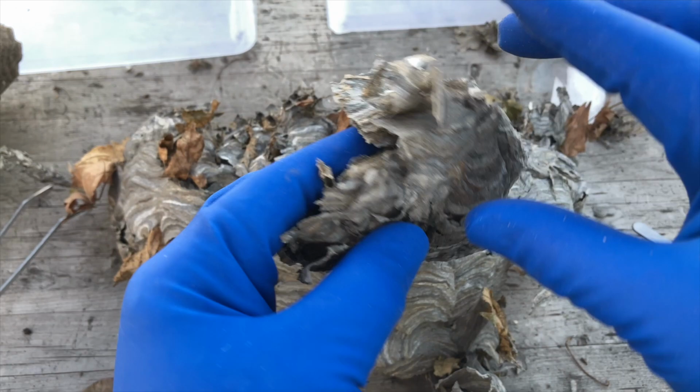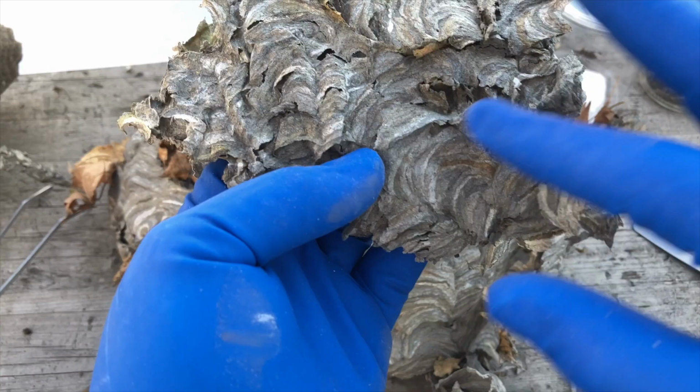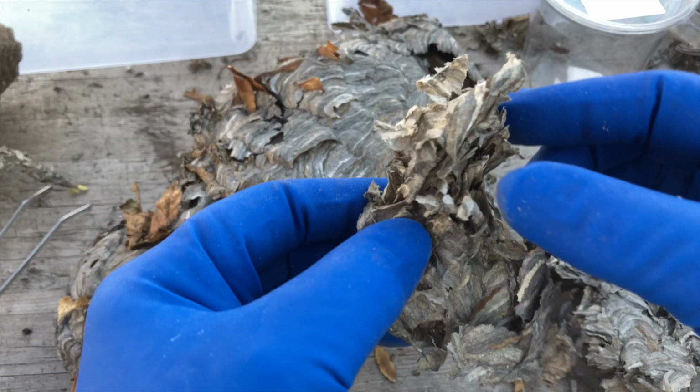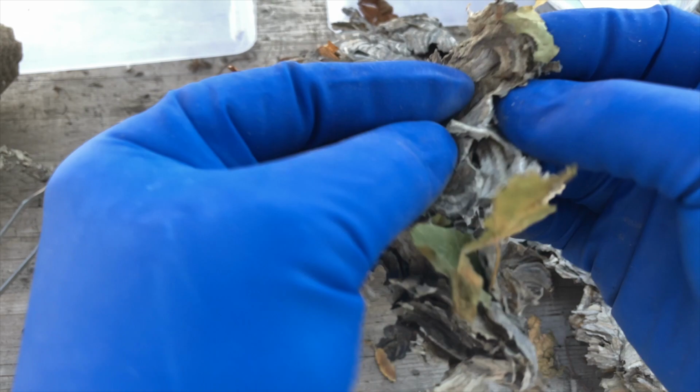There's a lot of pockets and cavities in this part of the nest. This is the top of the nest where it would hang on to the branch. So it's always very swirly, very pockety compared to the smooth outer sheets, comparatively smooth, larger sheets on the rest of the nest. What you have up on top is always a little bit more like this, kind of gnarled and pockety. And we often find insects hiding out in these pockets. So you gotta be careful of that if you're gonna bring them into your home or put them into some type of display arrangement.